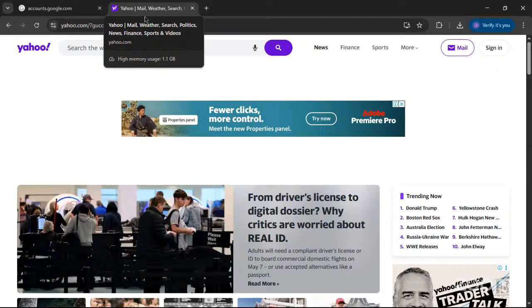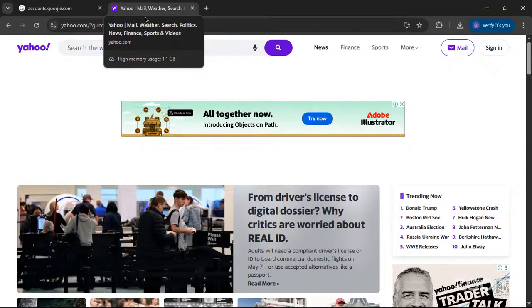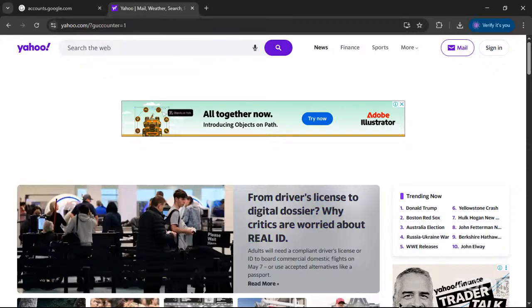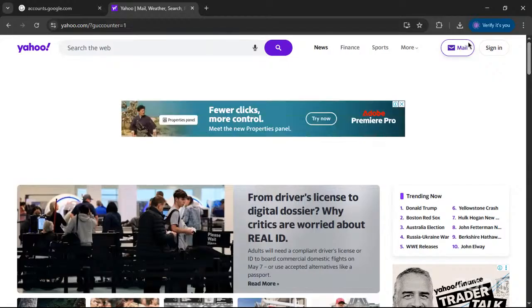Yahoo search, politics, news, finance, sport, and videos. Did you see that? So what we have there is what we usually write inside of the title tag. Okay, title tag. And this one right here, this is the logo shape. Now, this is the search bar. This, what did you call it in your class? Anybody? Excuse me? In other words, navigation bar. So that helps us to navigate to every page on that website.